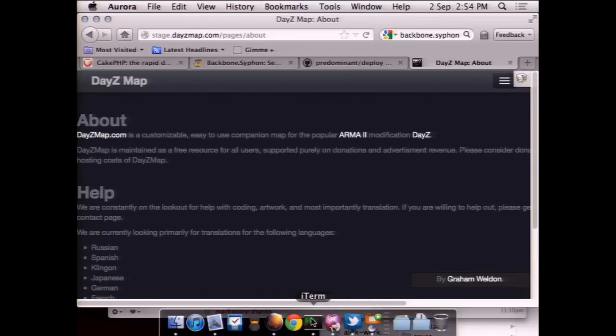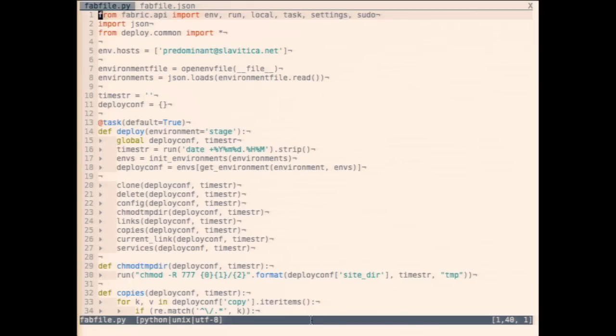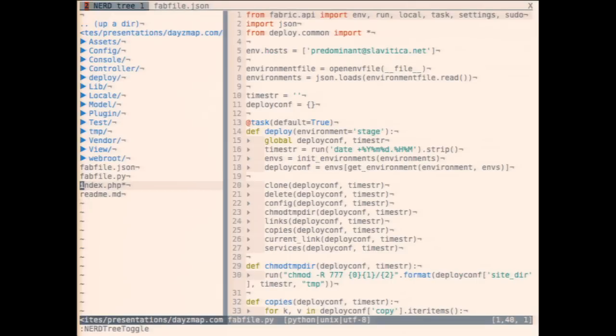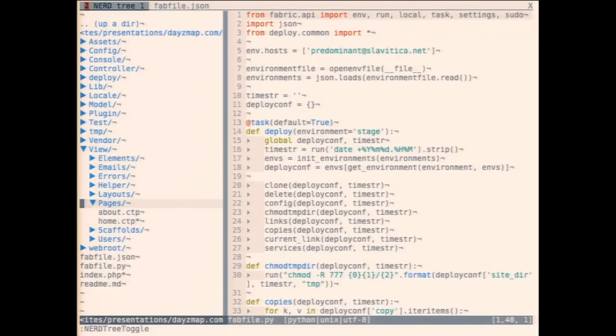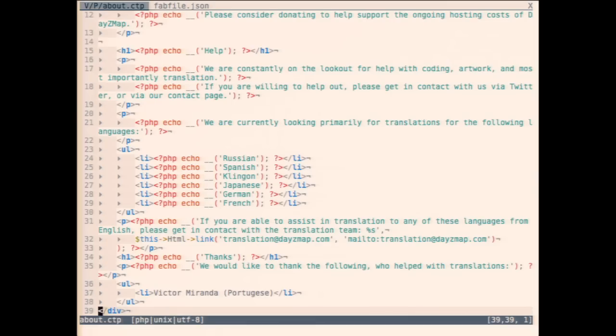What we're going to do is make a little change in that file. It's going to go to View, Pages, About. We're going to go to the bottom and put a paragraph with some italic text that says, hi, I got live deployed.